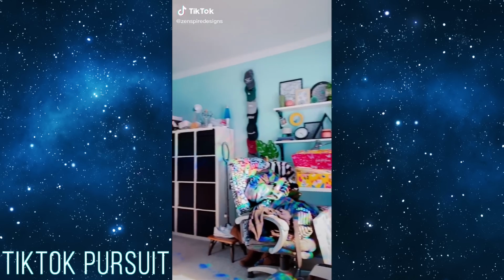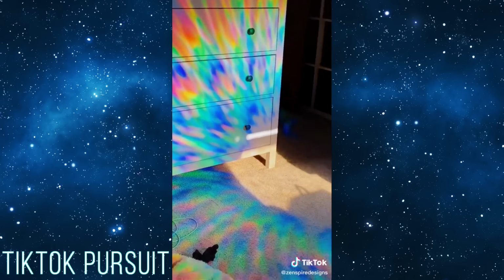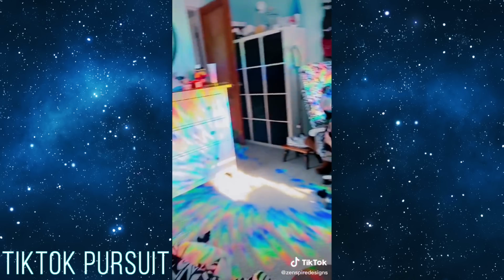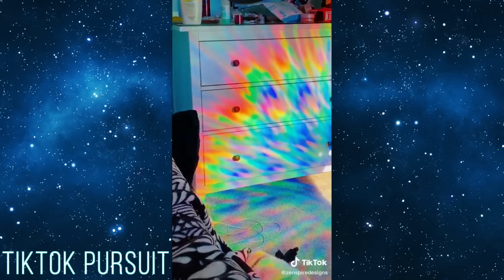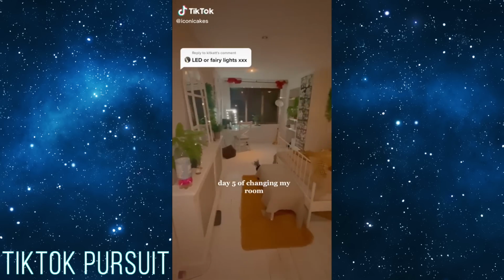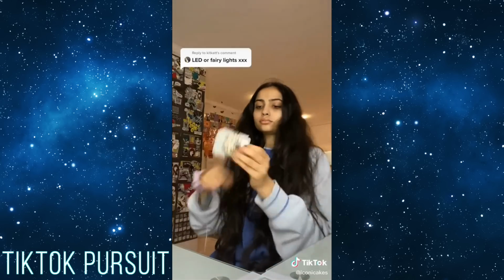So ignore the fact that I'm still making over my room, but look at this rainbow that I woke up to this morning because I put that thing on my window. I'm speechless. I woke up and I was like, where am I? It's beautiful. It's so pretty. Oh my God. As so many of you guys recommended, I'm adding fairy lights to spice up my room.